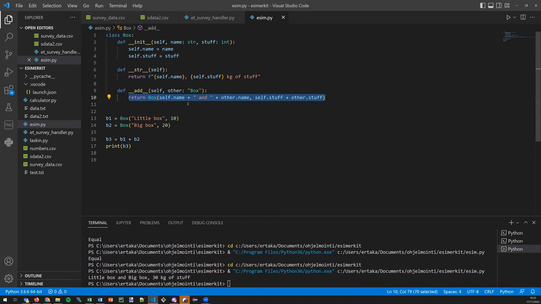And again, you're not supposed to be able to add all objects. It's not logical to add two teachers together or something like that. But in some occasions, it's useful to have the support for this plus operator, especially when you're doing mathematical stuff, but in other occasions as well.